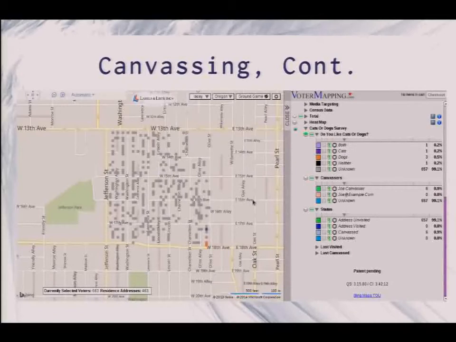So I parked over here, just pushed on some buttons in my car and everything on my phone, and randomly answered some questions. And you can see some of them like cats and dogs, some of them like neither, just because I randomly chose that way. And my little Joe canvasser canvassed six people. You can also see that I missed a few people here, because they're still gray, which is the uncanvassed color.